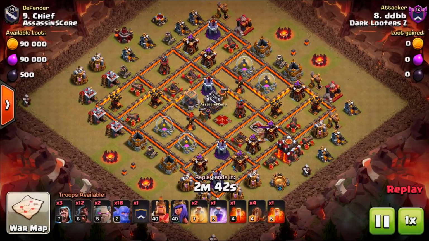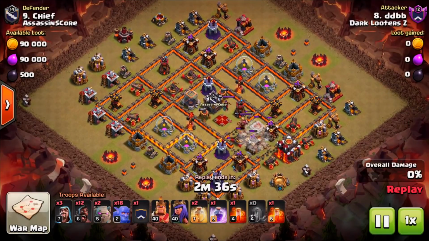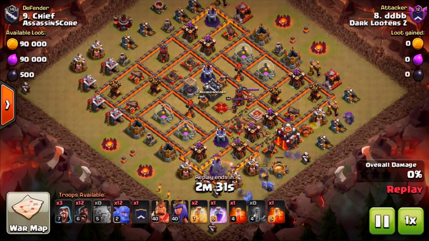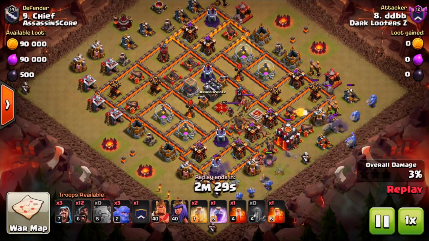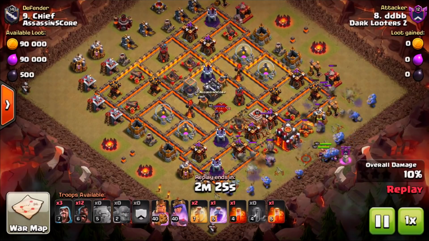Okay, the final attack I do want to show you here is by DDBB, so double D, double B. He is going in with the GoBoHo. No queen walk this time. He's going to pop a nice hole that is going to focus his troops to go right to the center of this base where the queen and the king are located.